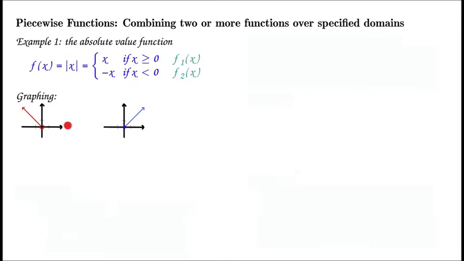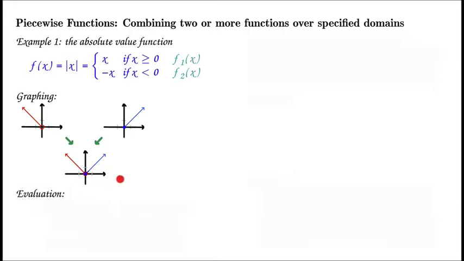Now the absolute value function combines both of these graphs into one graph, and we see that when we do that, we have a continuous function, a function where in negative values we are moving up and to the left, this is f sub 2, and in positive values we're moving up and to the right, f sub 1, and that hole in the middle for f sub 2 is filled in by the value of f sub 1 at the origin.